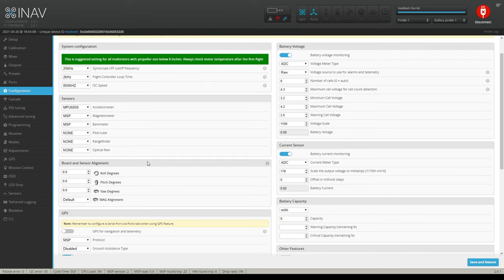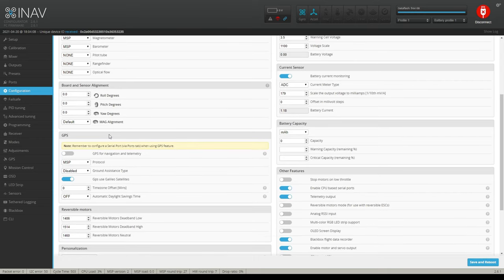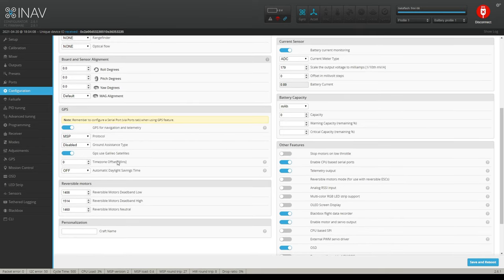Okay. As we go down, unless you set up your flight controller in a different orientation than stock, which is the arrow pointing forward to the quadcopter, you don't have to mess with any of these things. And that includes the mag. Just leave the mag alignment alone right now. So GPS for navigation and telemetry should be turned on. And once again, if you're using the all-in-one, you want to set that to MSP. Ground assist type should be disabled. And GPS uses Galileo satellites. What that means is that you're using Galileo satellites plus the GPS satellites. So it just gives you extra satellites, so why not use it? So just turn that on.